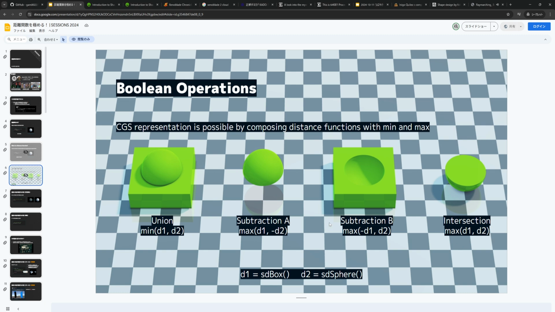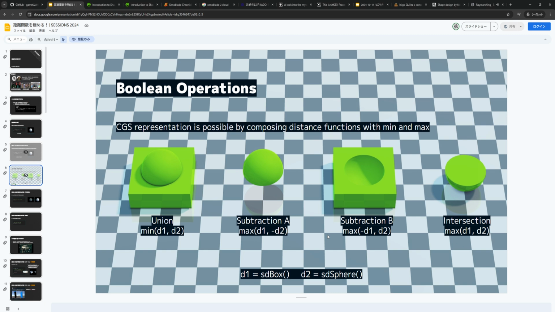And subtraction is cool too. You take one distance function, say D2, flip its sign, make it negative, and then take the maximum with D1. Max(D1, -D2). And that cuts the second shape out of the first. Yep. Creates a cutout. It's surprisingly powerful, these simple min, max, and negation operations. You can build really complex things. It really changes how you'd think about building a scene. Less about surfaces, more about space itself.